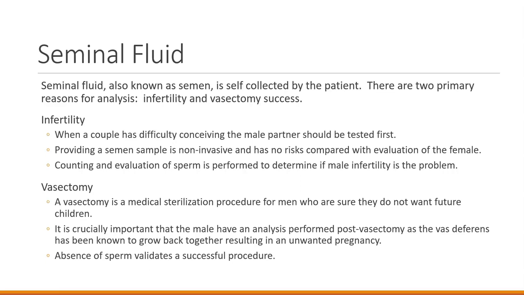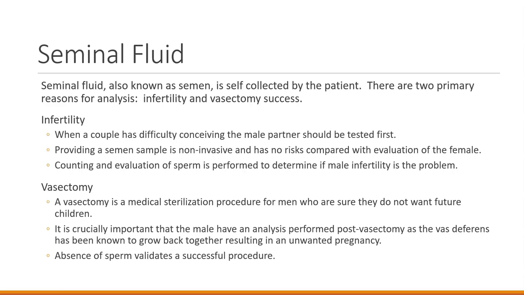Counting and evaluation of sperm. In the evaluation, we note the movement, we note the morphology, how they look, if there's any weird forms present. This is performed to determine if male infertility is the problem. If it is, the couple can be counseled on other alternatives for getting a child.